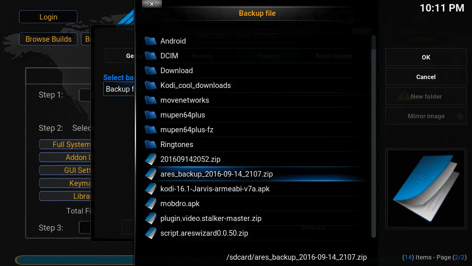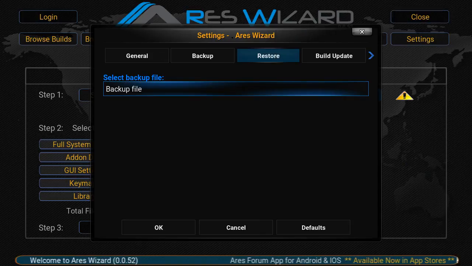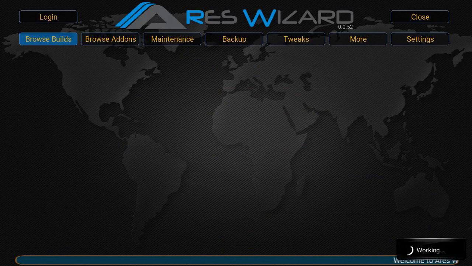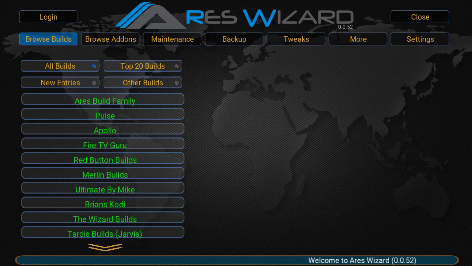The other thing that you could do, that's one way to do it. The other thing that you can do in the Aries Wizard is that you could go to Browse Builds, and you can install any build that you want.